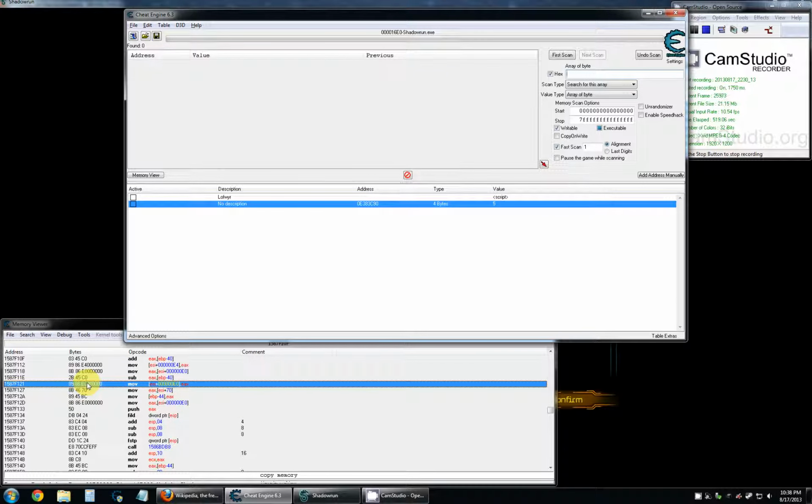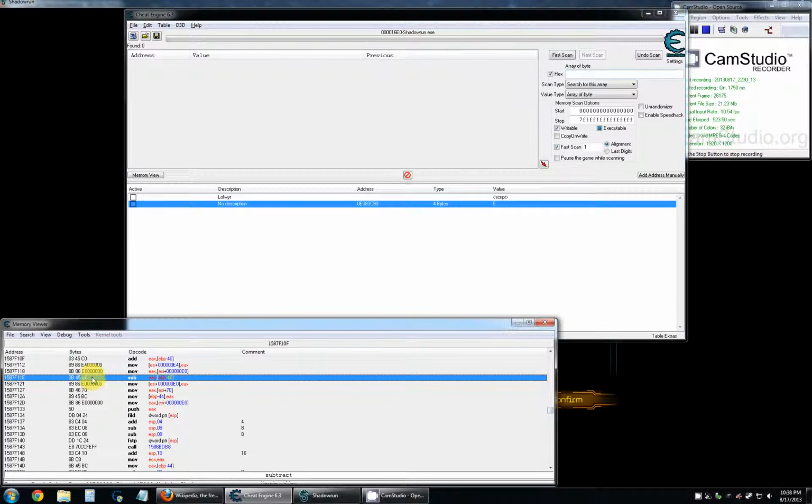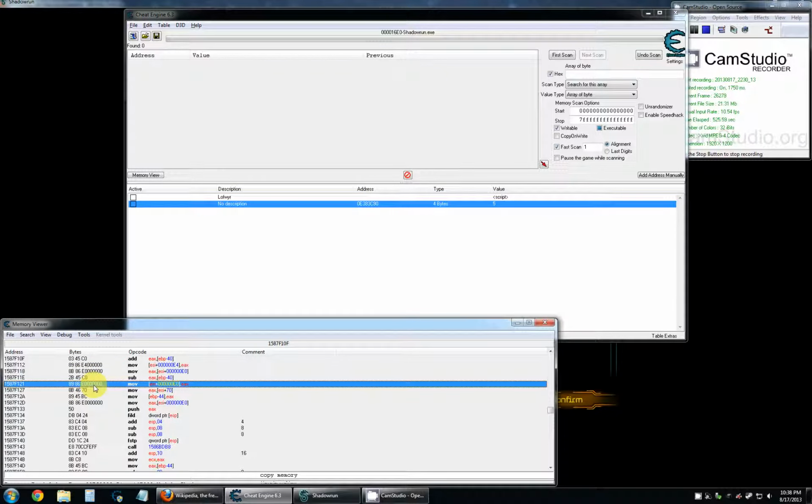What you want to do is find the array of bytes equal to the bytes for the instruction over here on the left. As we talked about, every instruction has a certain amount of bytes associated with it, depending on the instruction.